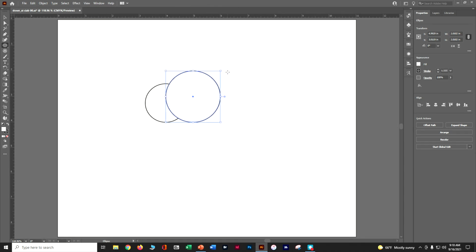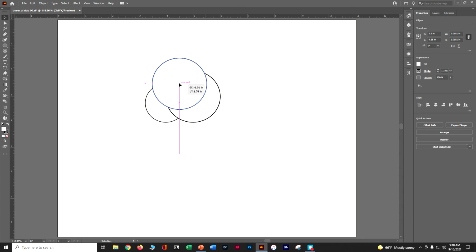All right, now with that one still selected, we're going to go ahead and make one more ice cream scoop. So I'm going to do a Control or Command C to copy. I'm going to do Control or Command V to paste. And so I've got my third one. I'm going to grab from the center point and make it the ice cream behind.